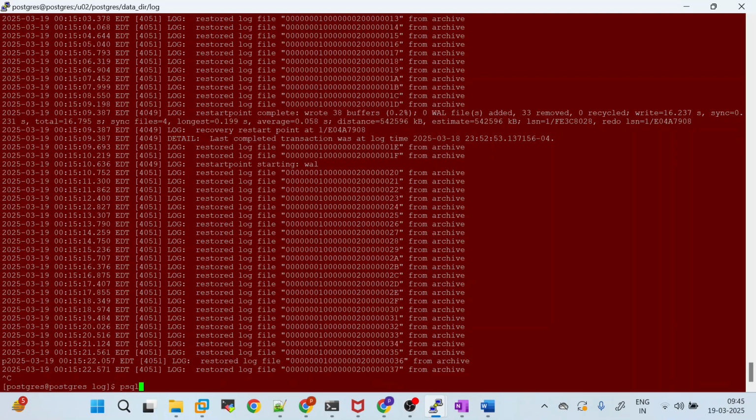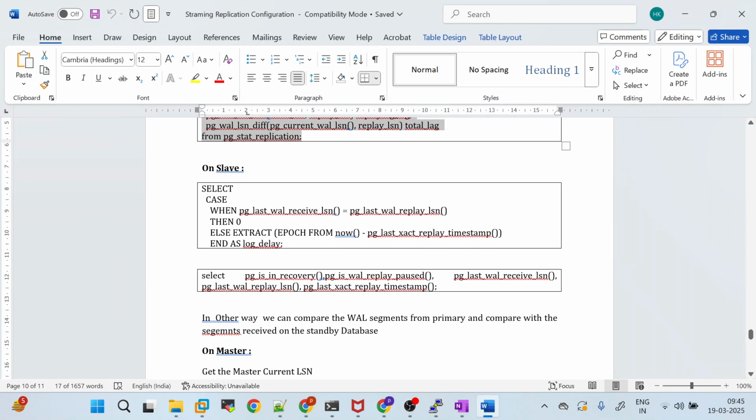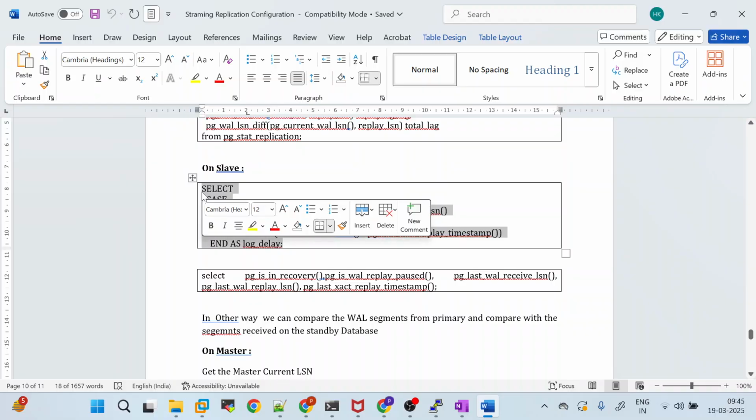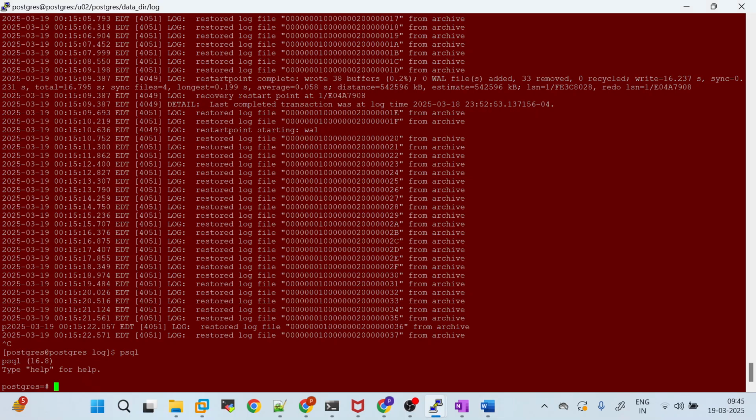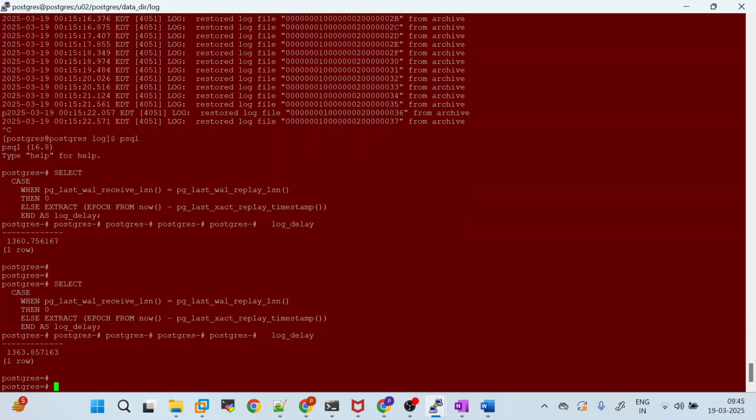Now what I'll do is log into the Postgres cluster and try to check the lag. Previously there was 679 seconds of lag. Now let me try to find out. It should decrease. One minute.